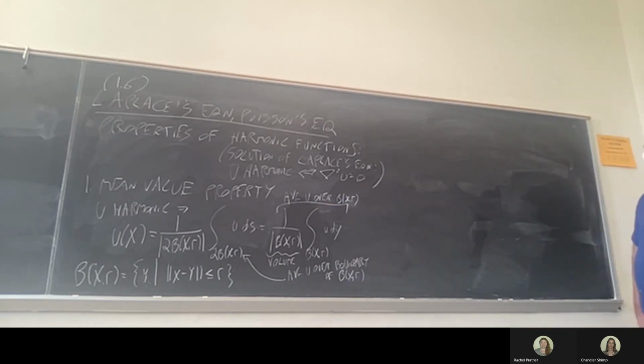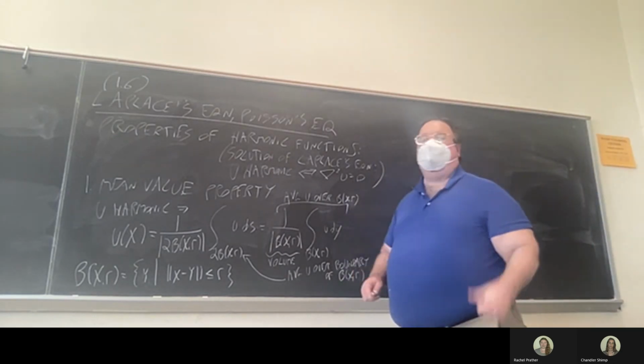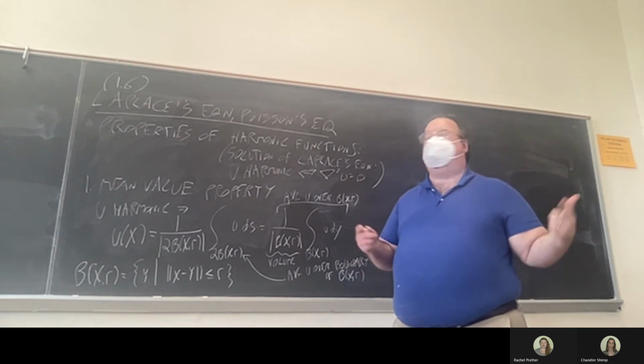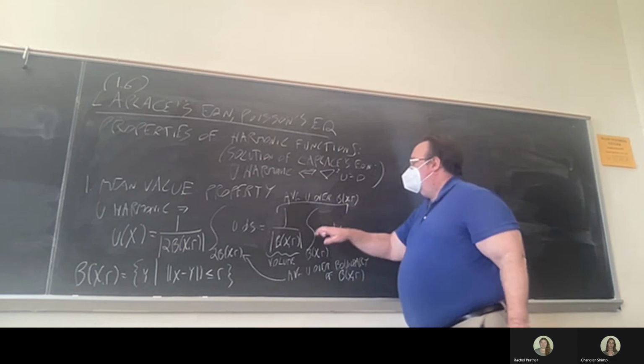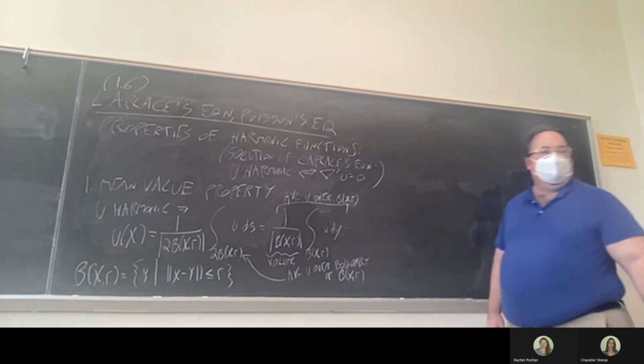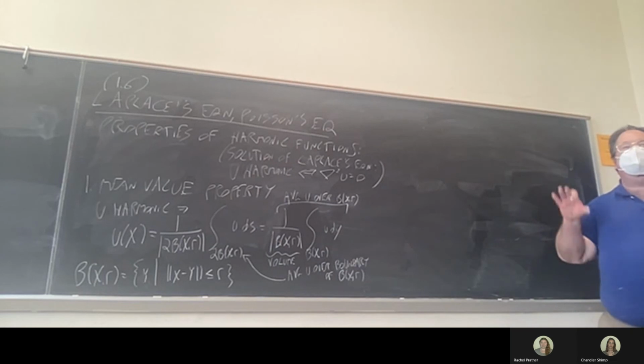Questions about what I've written here, what it means? Yes, you said the first integral is the average over the boundary. And the second is the average over what? Over the interior of the ball. That's why I gave a specific example of 2 dimensions: just a circle, or what's inside the circle. So these are averages over completely different entities, but they happen to have the same value.